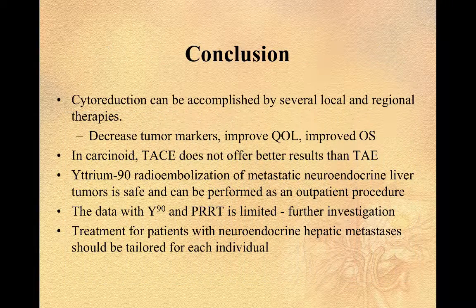So in conclusion, I think for cytoreductive therapies, surgery really is the mainstay. We can do some of the ablative techniques with image guidance as well as catheter-directed therapies. PRRT, I think we need a little bit more data as we're moving forward. We obviously don't want to treat people and put them into liver failure. Dr. Woltering is fairly adamant against Y90 radioembolization and PRRT. They've had some bad experiences down there. We're trying to figure out if that's dose related. I just don't know. I've done it several times, and patients have done fine.